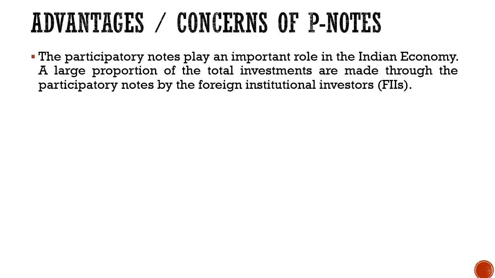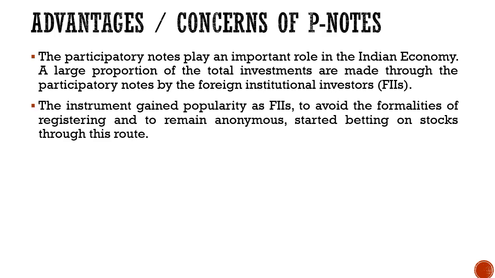Now let us go through various advantages and concerns of participatory notes. Number one, participatory notes play an important role in the Indian economy. A large proportion of the total investment is made through participatory notes by the foreign institutional investors. So they play a very important role in the Indian economy. The instrument gained popularity as FIIs, to avoid the formalities of registering and to remain anonymous, started betting on stocks through this route.